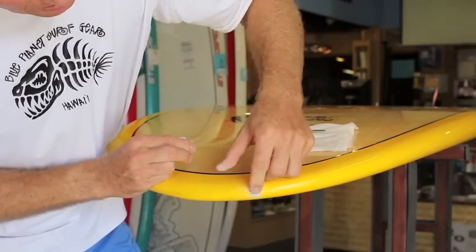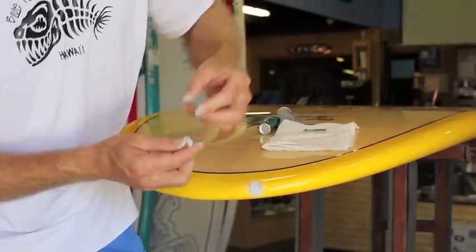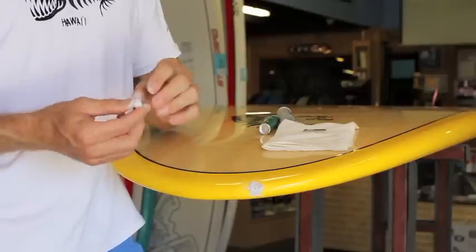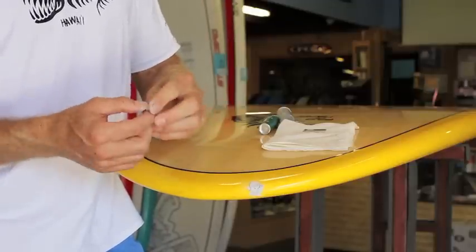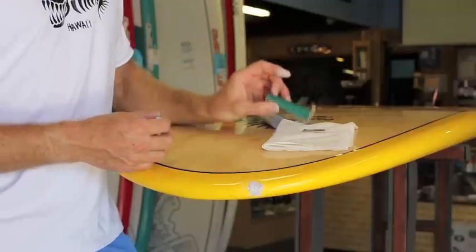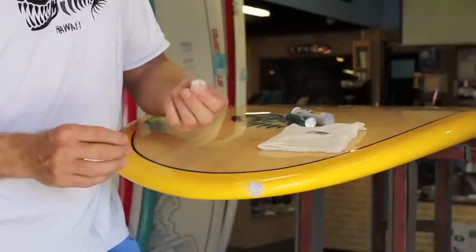And you notice I only cut off a thin slice of this putty, so I didn't use a whole lot, and I still have plenty left over. So you don't need much. Just slice off a thin slice, and you can always mix more if you need. But this roll of ding stick should last you a long time. You can fill some pretty deep holes with it too.